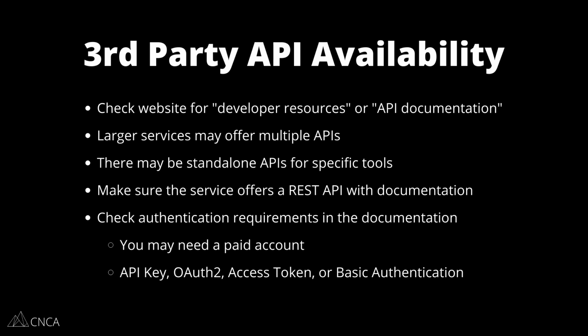Some services may highlight their API more if they're more known for it, and so you may find it actually at the top of the screen on their home page. But that's the first thing, because that's going to give you the gateway for what kind of access is available, the pricing around all of this, and what their API even is capable of doing. Some services that are really large and have many different products may offer multiple APIs, one for each of their products. You'll see this with Amazon, Google, QuickBooks, and other larger companies.